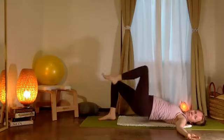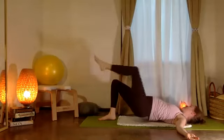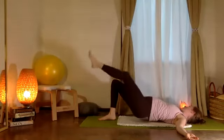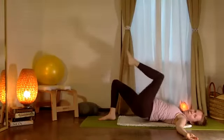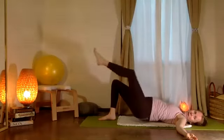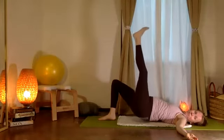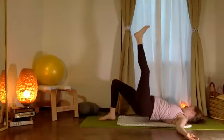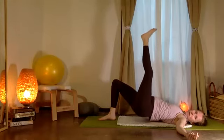Now this leg is going to bend, stretch out, up, down, and in. Take it out, up, down, and in. Take it out, up, down, and in. Couple more. Out, up, down, and in. Out, up, down, and in. Let's pause with the leg up. And from the sitting bones, take 10, 9, 8, 7, 6, 5, 4, 3, 2, 1.